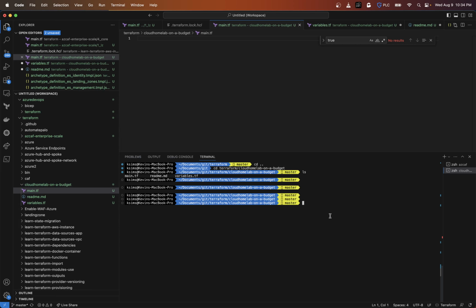So inside of your CLI of choice, you're also going to need to make sure you have Azure CLI installed, and I'll put a lot of this in the description down below. Once you get that set up in your account and everything, for Microsoft, we're going to do an az login. You press enter, and then it'll take you to a browser to authenticate. That way you can utilize some of the commands that are going to be needed for Terraform to be able to provision the resources that we'll be setting up now.